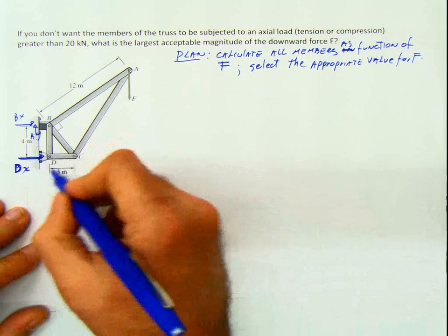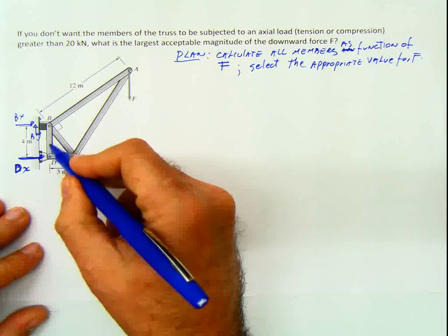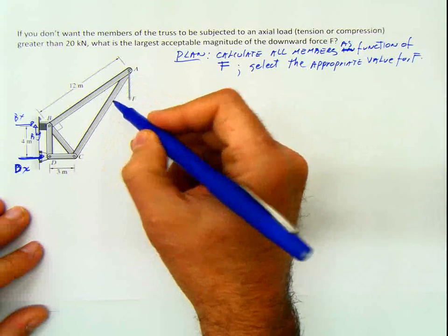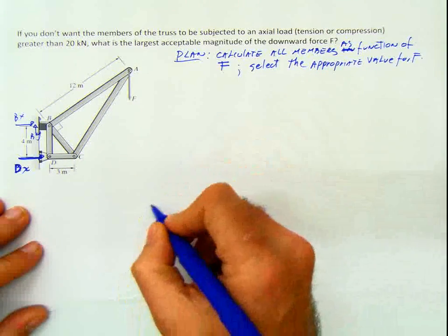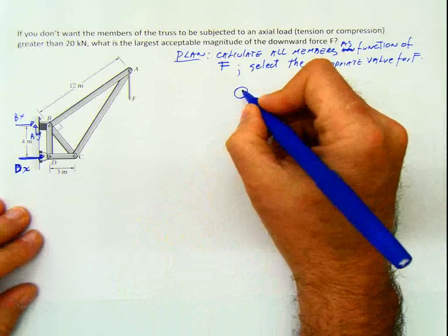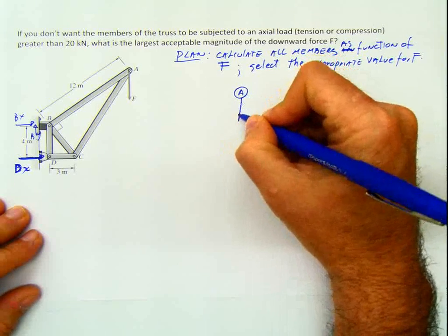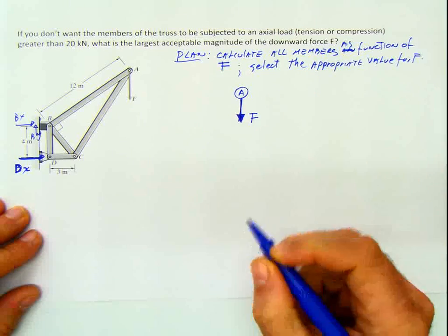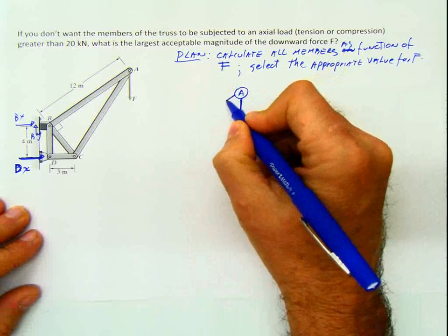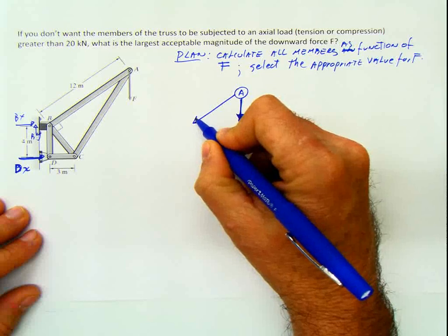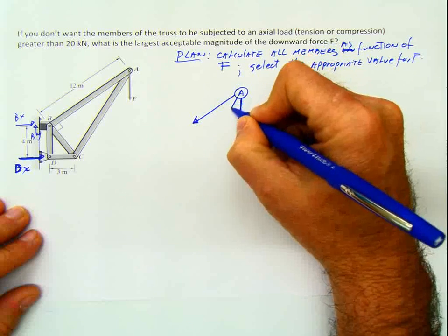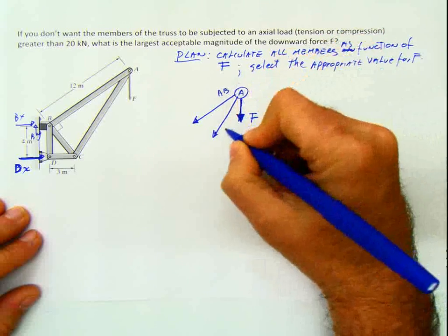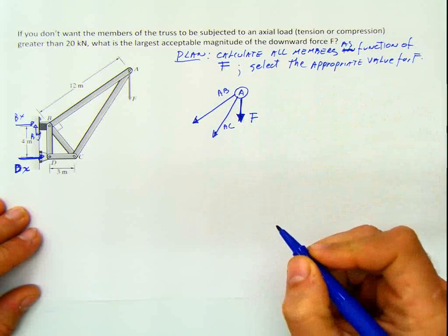If you look at this joint and you do summation of forces in Y, this has to be 0. Anyway, we have to start with this one, right? So we have the joint A. Let me put the joint A here. And I have my force F, which I know is unknown, but for our analysis is going to be a constant. I have this force here, and I have this force here. This is my force AB, and this is my force AC.